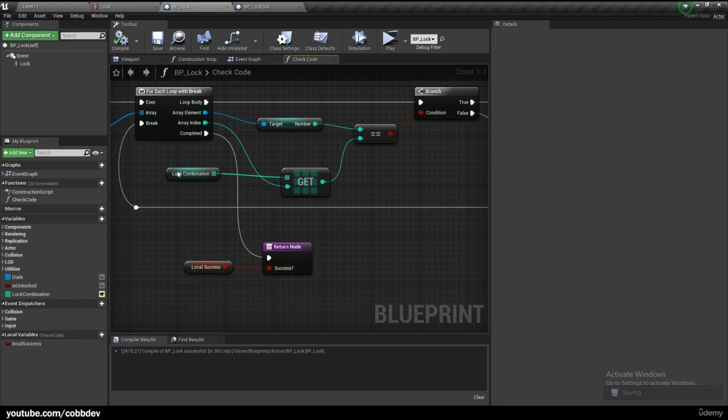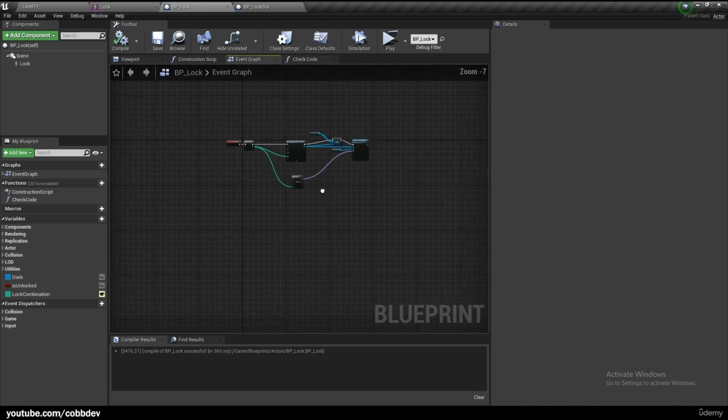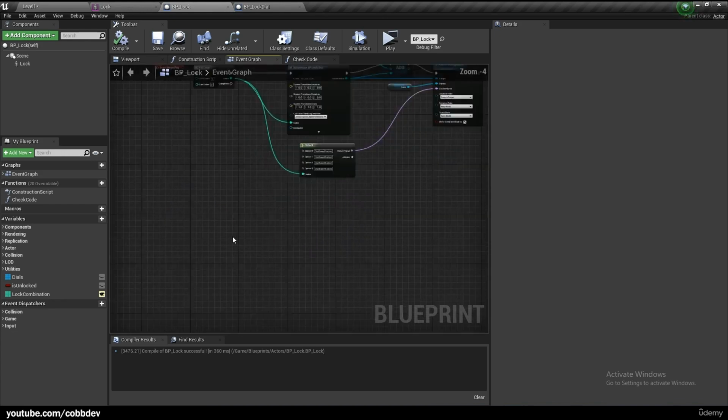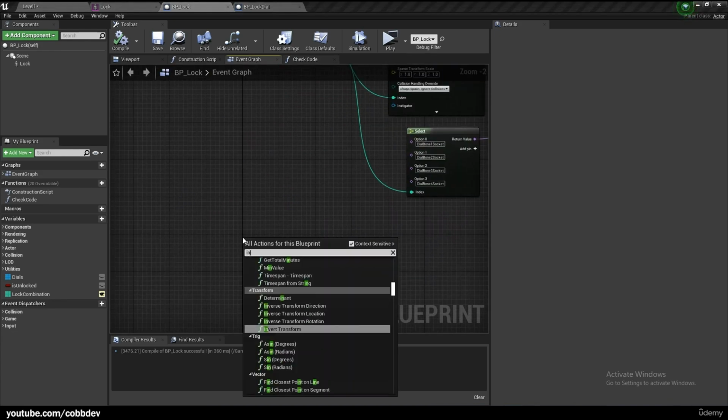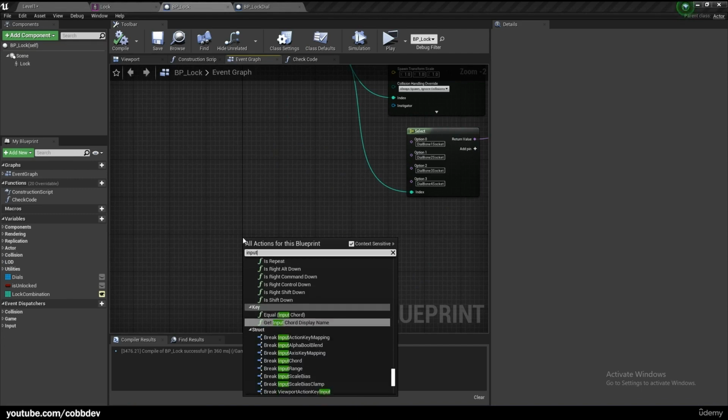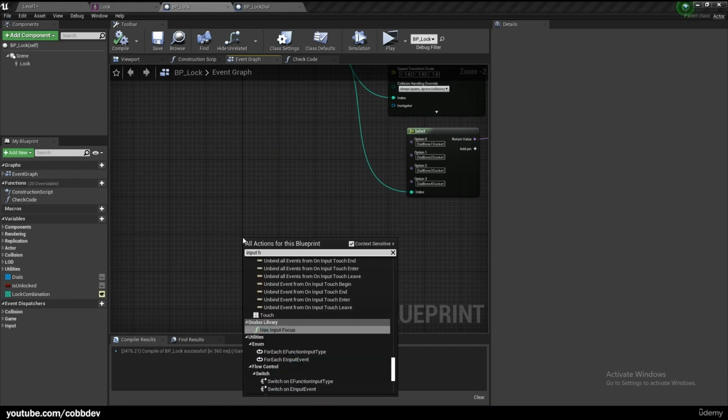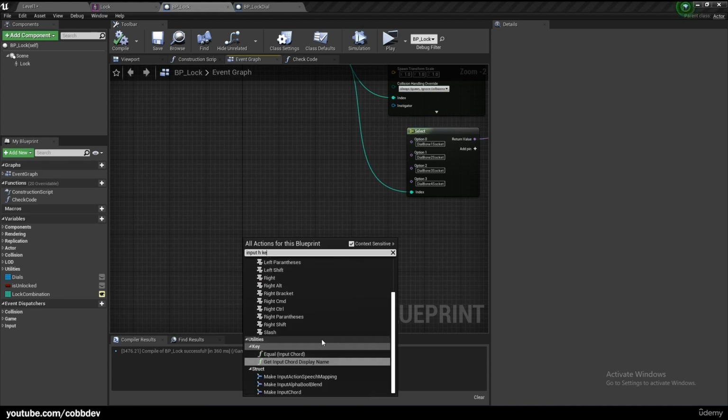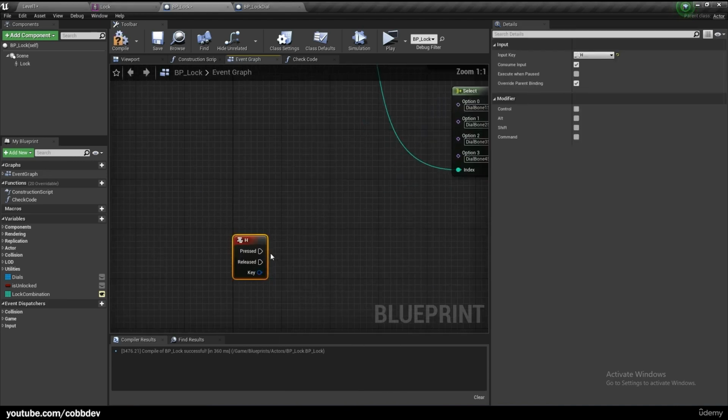So let's create a quick way to just change each dial for debugging purposes. And we can just use some number keys. So in the event graph, we can just create input, let's just use HJK now. So H and key, sometimes that narrows it down.